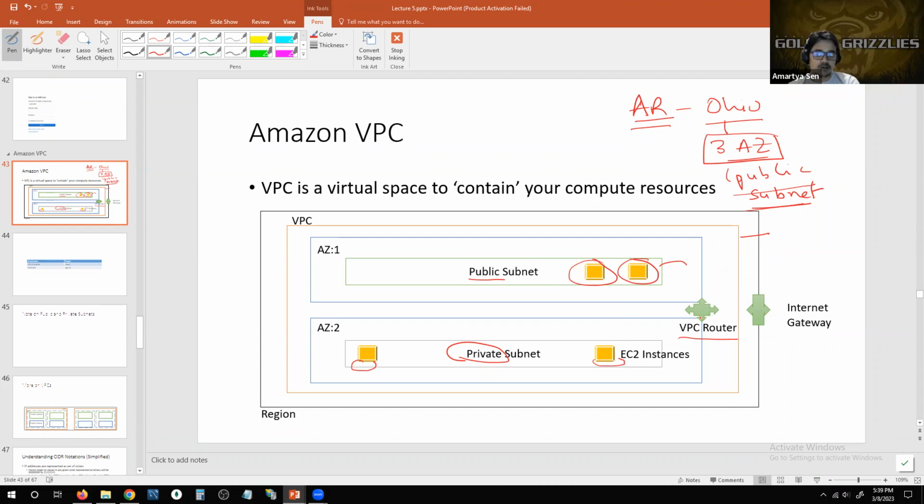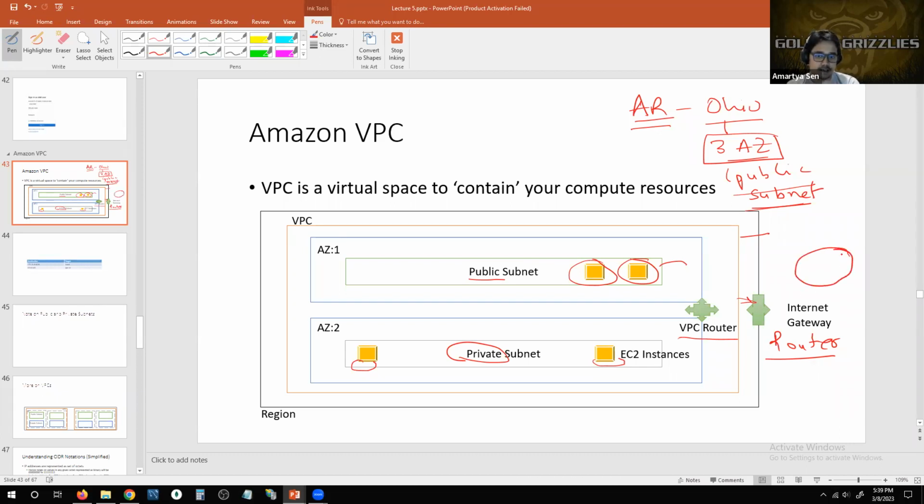In addition to that, the entire VPC has an IG, or an internet gateway. Remember that an internet gateway, physically speaking, is nothing but a router. It's similar in terms of its physical operations to any other router, but conceptually it has a special functionality: it bridges the gap between the VPC that you create and the outside world.